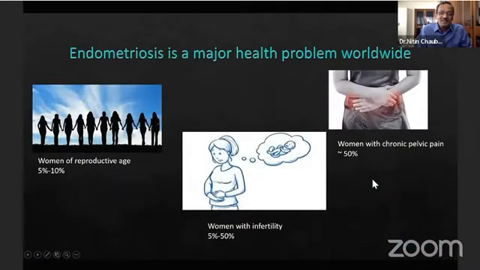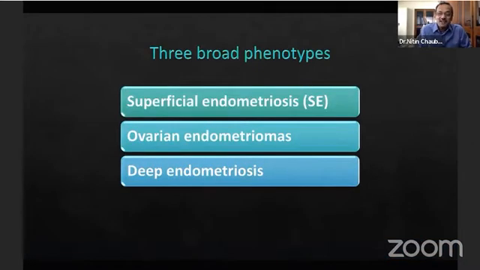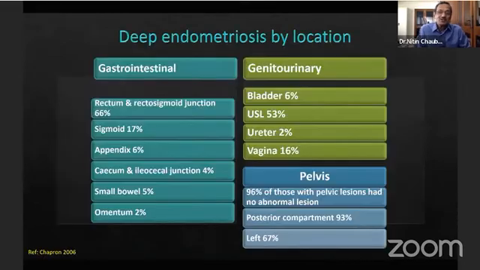As clinicians, you know endometriosis better than me, the way it has affected the health of almost all women at different ages. We know very well that it's a very heterogeneous disease, which could be just an ovarian endometriosis, to superficial endometriosis, to deep endometriosis. And we also know that it can involve any organ in the abdomen.